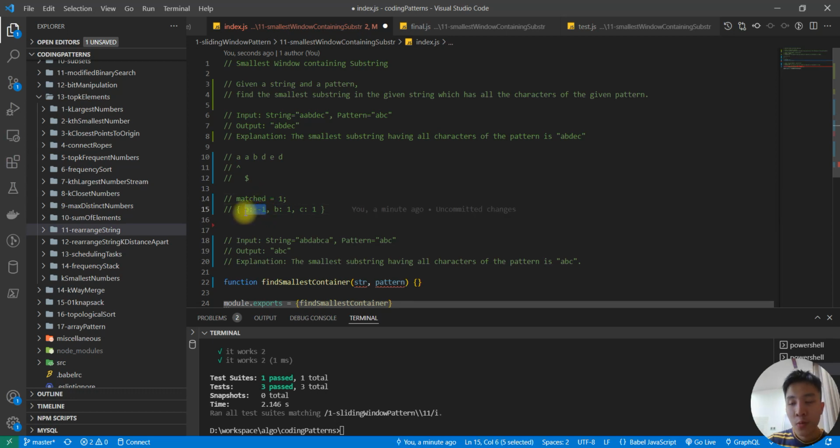But even when we have two A's, it's still a valid window, right? So here we still consider it one match. So now we have one match, and the next step is still probably to expand the window to B.